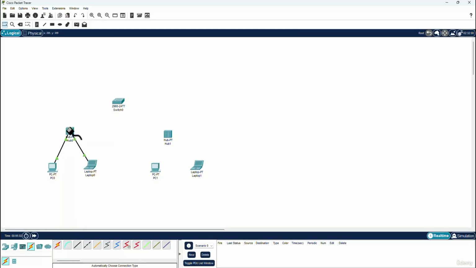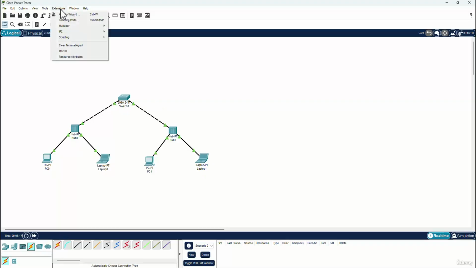So we can connect the end devices like this and hub devices to the switch like this.